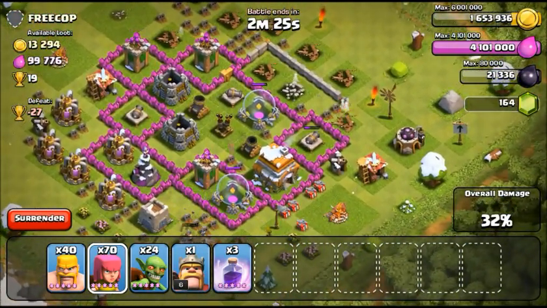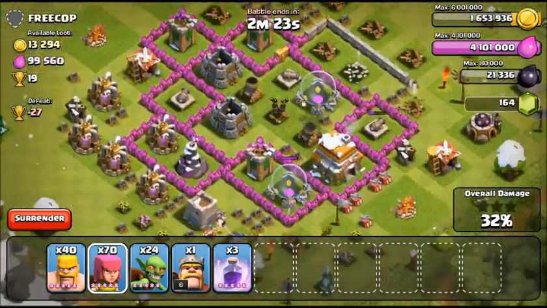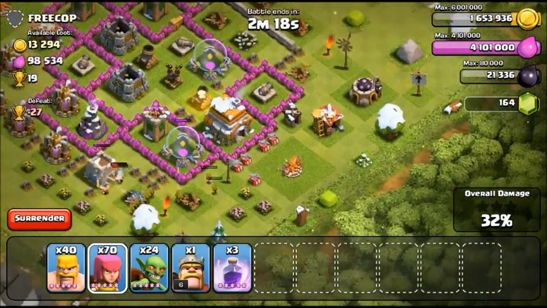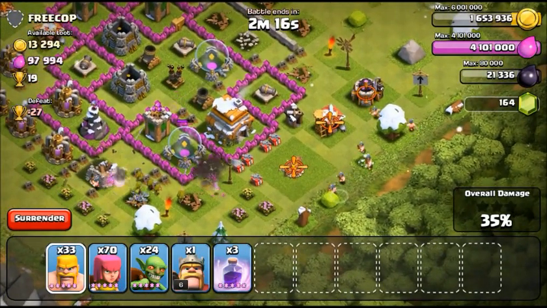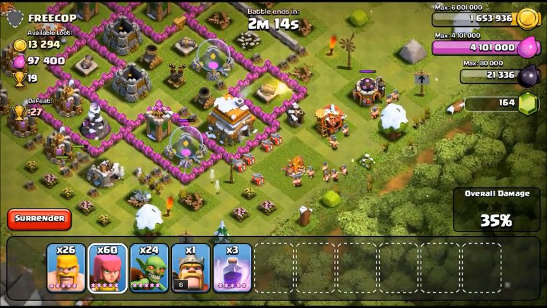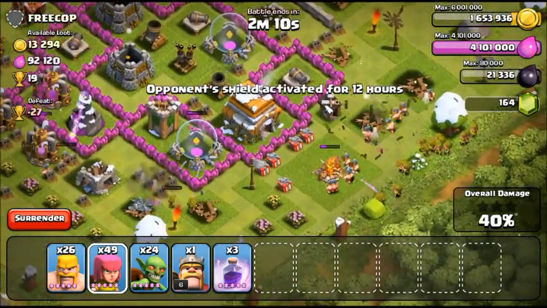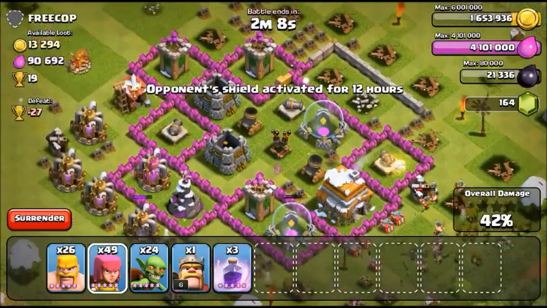Looking at the rest of the base, I could really just leave it here, but I want this video to be interesting, so I'm going to see if I can maybe 2 or 3 star this base. Now, looking at what I have left here, I'm going to drop some barbarians and then some archers behind them, and that should work to clean up this outside area over here.